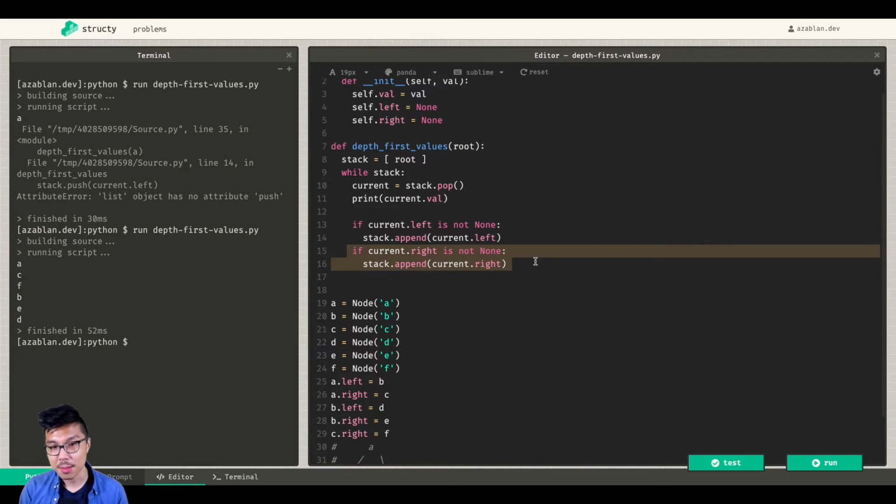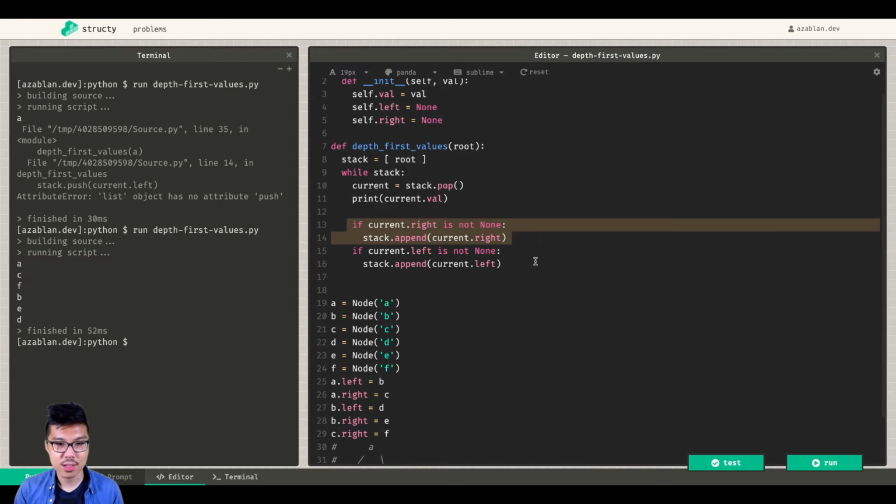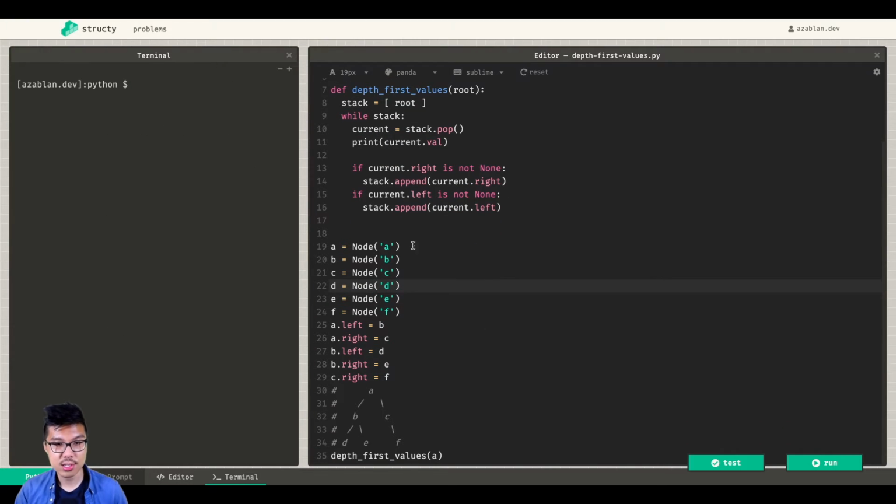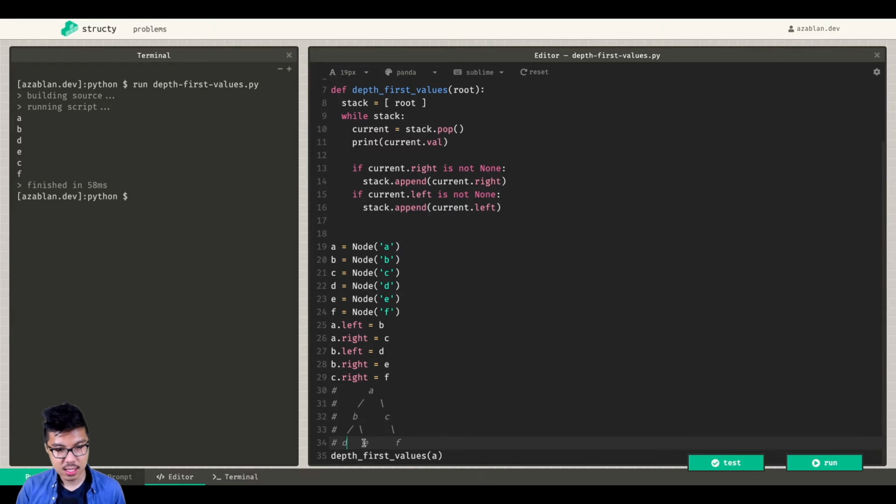And if the right's on top of the stack, that means I favor the right-hand side first. So if you flip the order of these, if you push right then left, then your left-hand side is going to be traveled to first. So I'll just adjust this. I'll run it again. And now I should get the correct print order of ABD ECF. ABD ECF. Awesome. So that's looking pretty good.